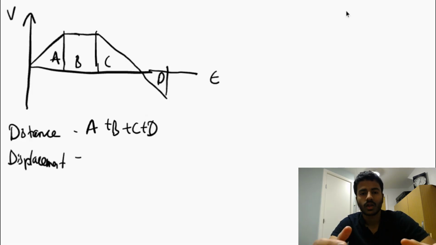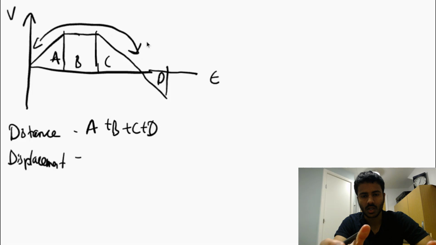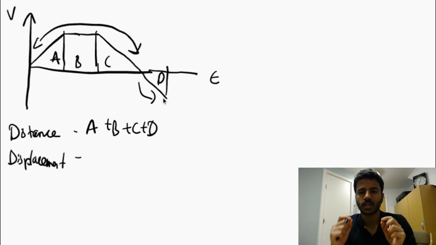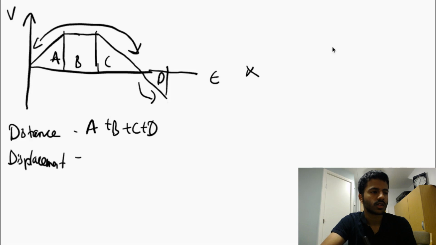If you looked at how this vehicle was travelling in terms of distance or displacement, in this section here, it's moving with positive velocity, which means it's moving away from a point. And then when the velocity at this point goes negative, it means it's coming back. So when it's measuring distance, you're measuring the distance there and there to this point. But when you're measuring displacement, you're only measuring this point there.